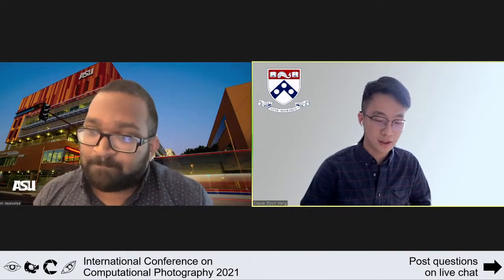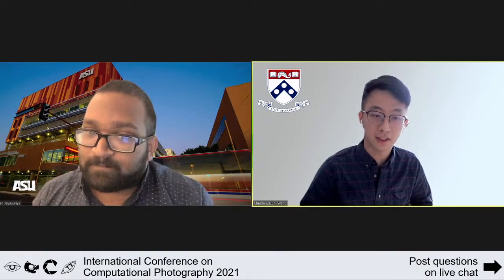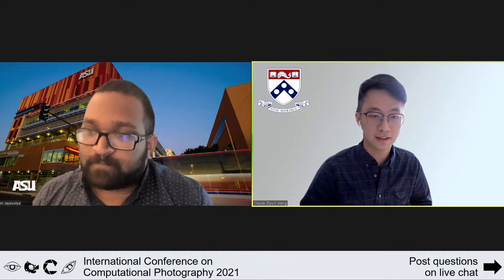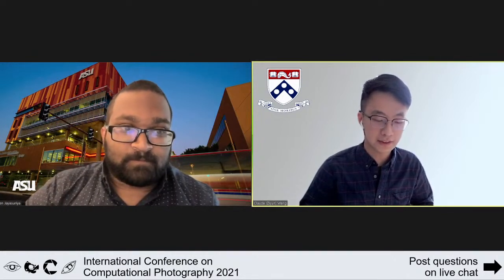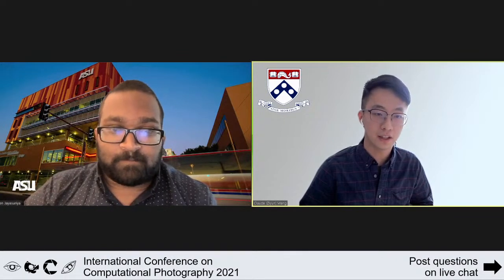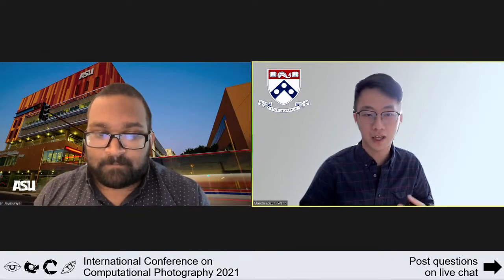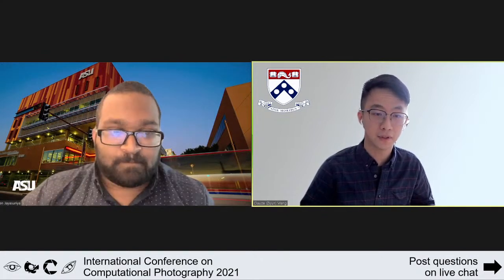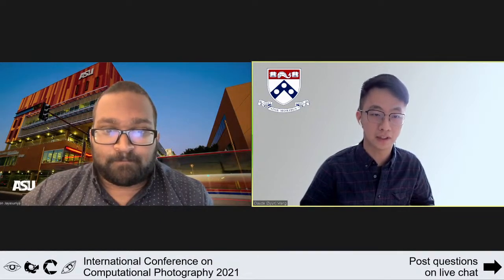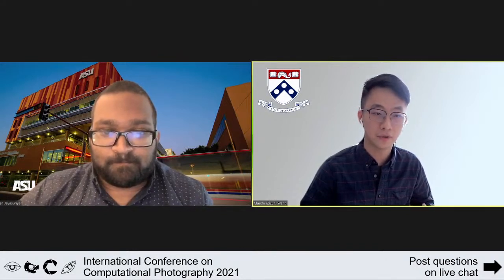Exactly. Currently, one problem that lies in event vision is that we don't have enough data, which is the main motivation of our work. That is, we want to augment the existing image-based datasets into event datasets. Previously, the way people do this is by running the simulator in a synthetic environment, so that we have the ground truth pose and the 3D environment, and we can generate an infinite number of events. But the problem with that is that it's not based on realistic images, and we want to be able to generate arbitrary events from real image datasets.